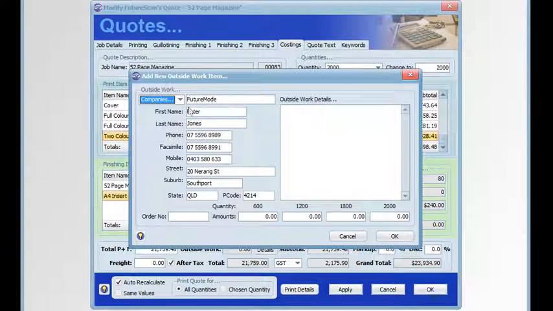And once we've chosen the company, we can put a description in there. And we can give it a value for each quantity.